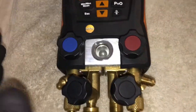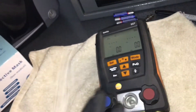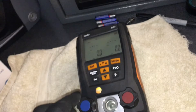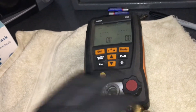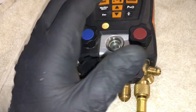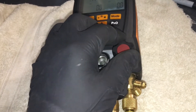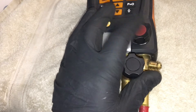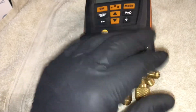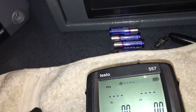Just so you know, I always keep my knobs mid-seated on any manifold I own, whether it be analog or digital, if they're the turning kind of knobs — unless they're the ball valve type, which is a quarter-turn, then you obviously can't do that. These manifolds use knobs that are eight turns from open to close, and I keep them at three or four turns — at least a couple of turns. I don't leave them back-seated or front-seated.